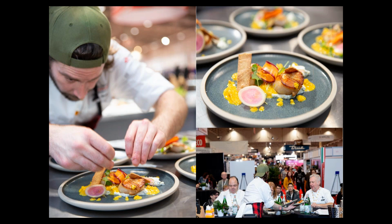Okay, so I know that was a lot of information to dive into in a short amount of time, but I'll do a quick recap of the points that we just made, and we'll open it up for some questions. So the beauty of frozen seafood is the ability to select the exact cut, whether you want the loin, the center cut, or the tail, and the ability to order that in large amounts and in whatever species that you want. So you want 10 pounds a week or 1,000 pounds a week, not a problem, in whatever size or cut that you want.